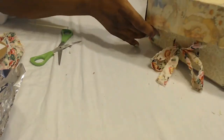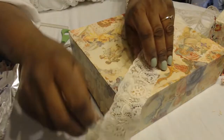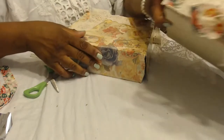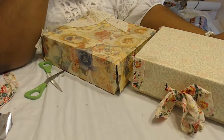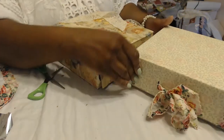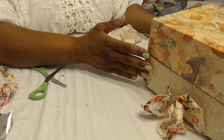And off camera, I will go ahead and finish project box number 2. I have some pretty lace here, and this one being so vintage, I'm going to use the vintage lace, I think, on the edges. And let's see, turn this a teeny bit. So there's my project box. I think because I was experimenting on camera, it's not as neat as I would like. I'd probably do something to clean up these holes a little bit. Like I said, I'm probably going to store these stacked like this, so there's no need to really decorate them more.